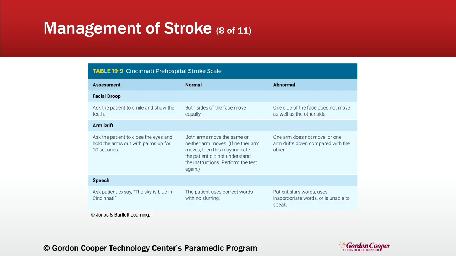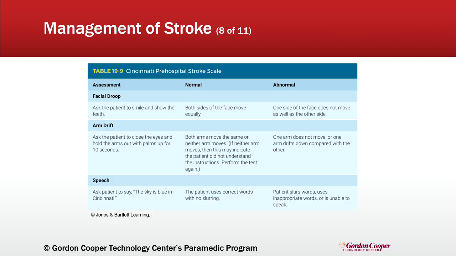During your assessment, it's important to use a reliable tool to help you make an accurate stroke evaluation and document it using that tool. One commonly used tool in the field is the Cincinnati Pre-Hospital Stroke Scale. Using this scale can really improve the accuracy of your initial assessment. It helps you evaluate key factors quickly, like facial droop, arm drift, and speech difficulties, so you can make better informed decisions. The tool is simple, it's really fast, it's not hard to use, and it helps you ensure that you're not missing anything when time is critical.